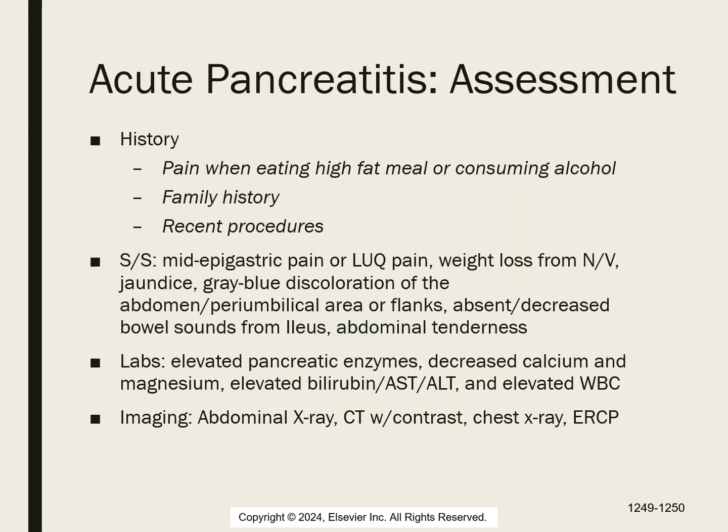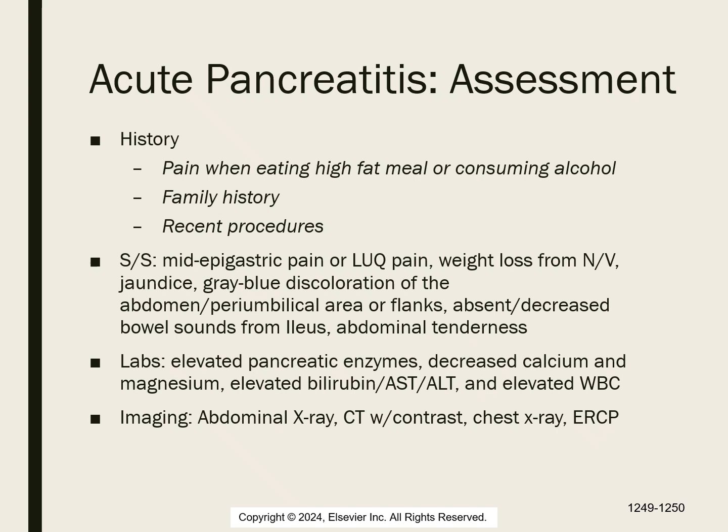When we do our assessment for acute pancreatitis, patients often report severe and constant abdominal pain. Ask about when the pain occurs, alcohol use, history of alcoholism, pancreatitis, trauma, or biliary tract disease. Ask about recent procedures, recent viral infections, and any medications the patient may be taking. Symptoms may vary depending on the severity of inflammation. Mid-epigastric or left upper quadrant pain can be described as sudden and radiating to the back. Left flank or left shoulder pain can be worsened by laying supine.